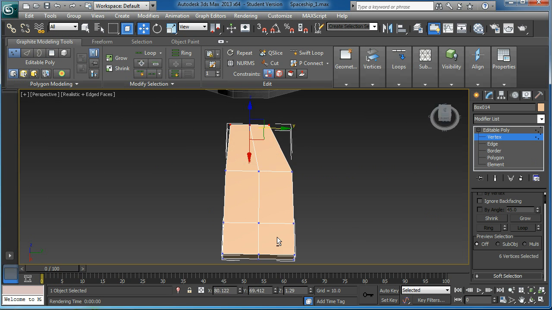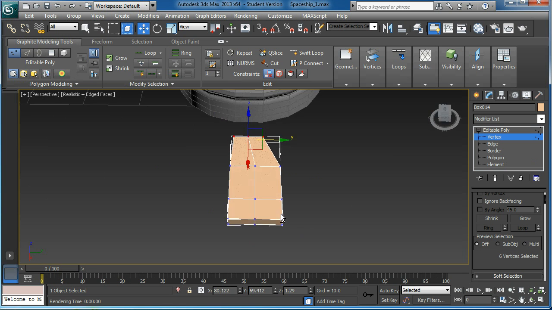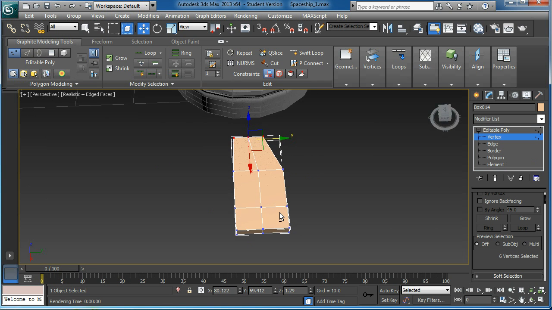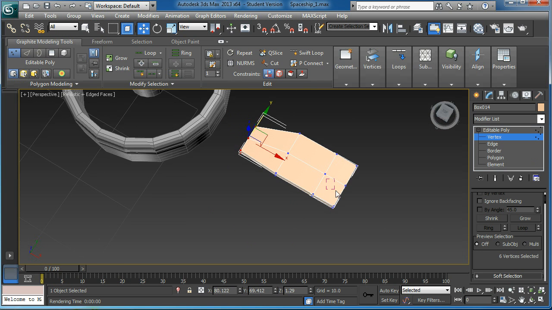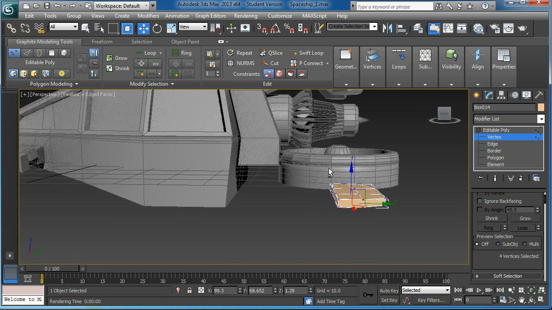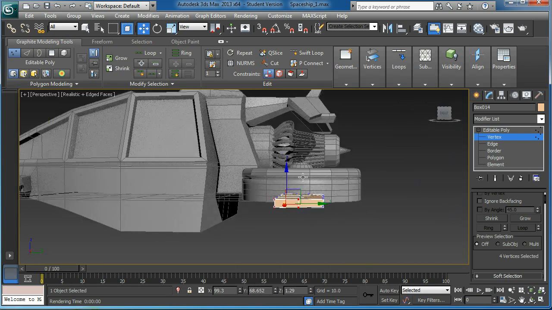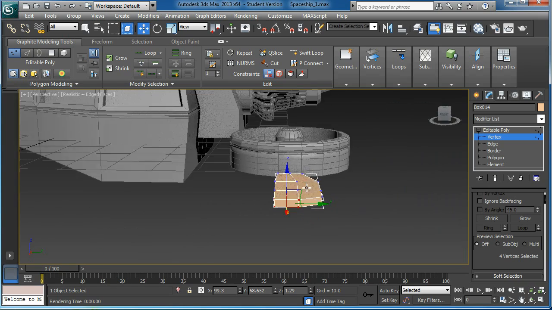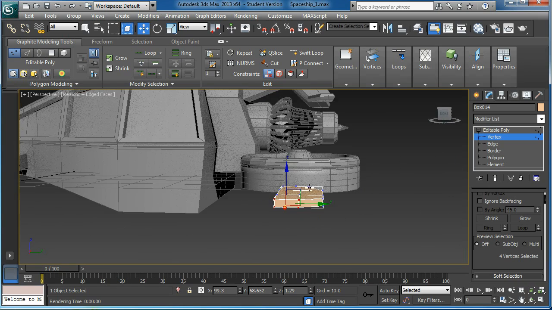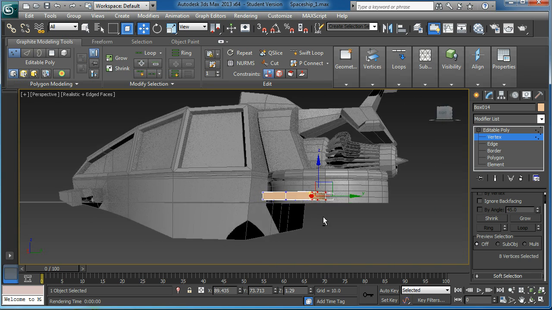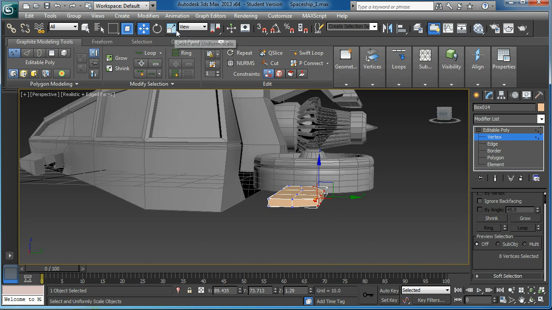Then with the vertices selected, I'm going to try moving these two vertices. I'm trying to create the shape of the fan. Okay, that's good. Then from the front, I'll scale it down, get it thinner.